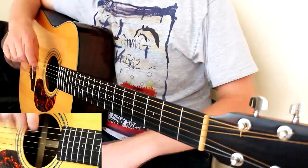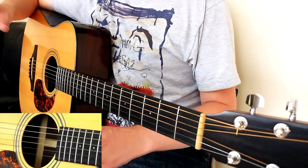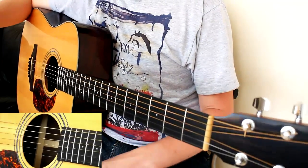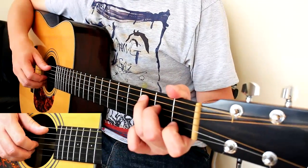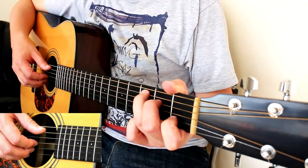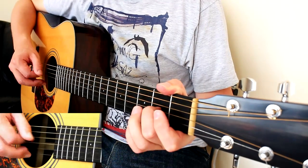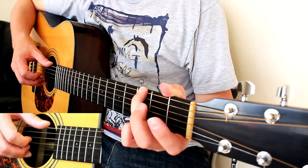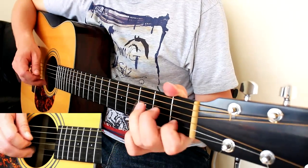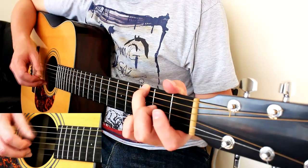Okay, so what that means is, what I'm going to do is I'm now going to play line 4, top of page 2 you could call it, from the C, and I'm going to join it back into the verse, which is the bottom line of page 1. So that's the join.